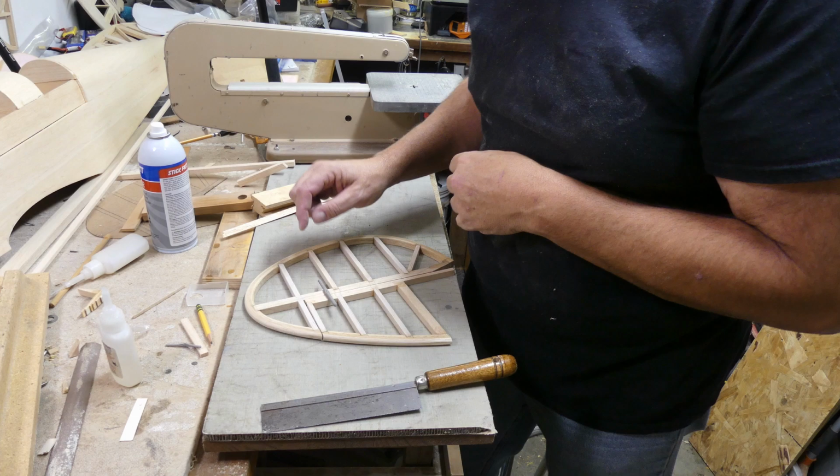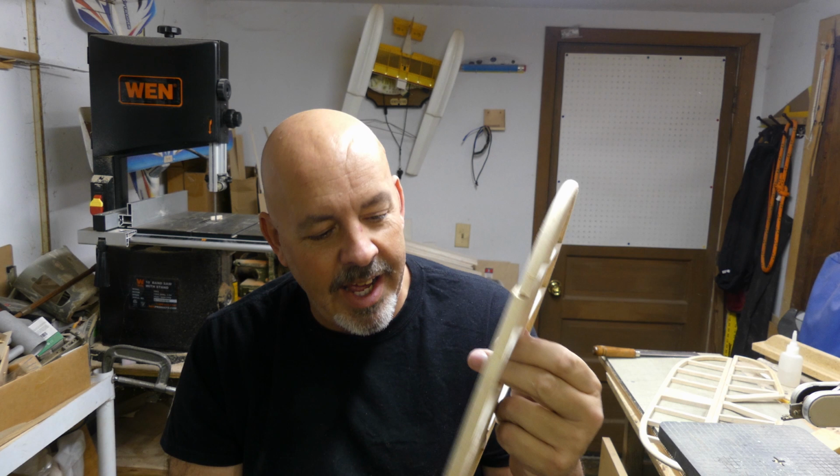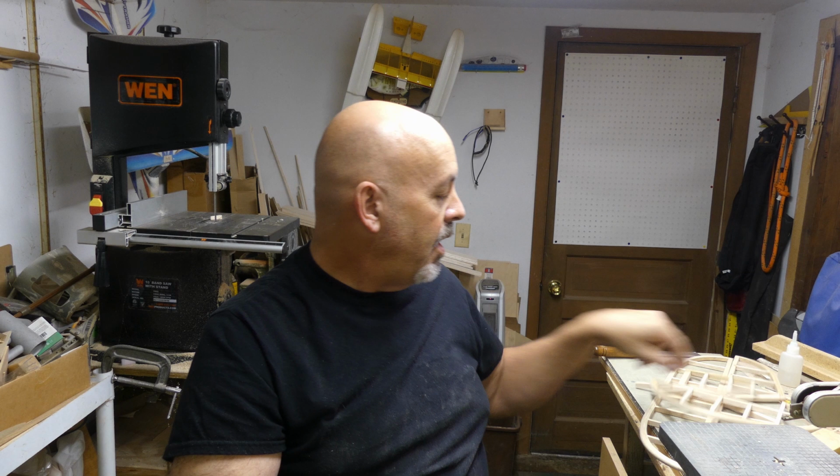Alright, so we do have the tail done. There's still little things I've got to work on that I want to put on these things. Little corner gussets in a couple areas just to strengthen it. But you know, once again, there's almost no weight to this thing, and it's really strong. So this is going to last a long time. So anyway, we can kind of call it a video.